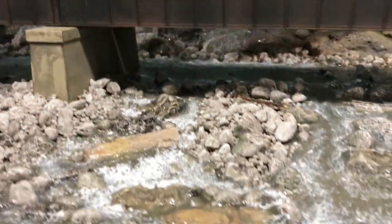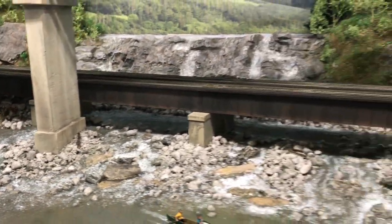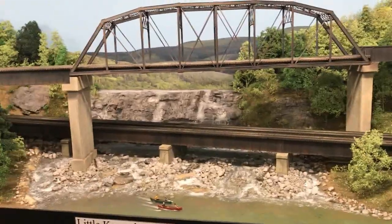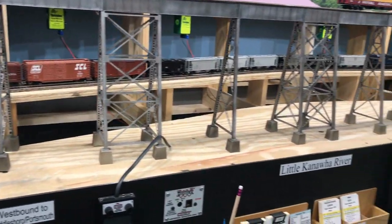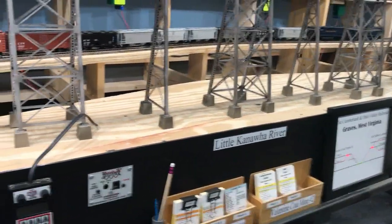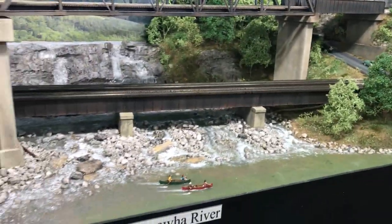And then coming over with the white water here, I think really makes a very dramatic scene. So this water is going to continue around here, and then it will connect over underneath this trestle. And once it gets over here, it's going to be pretty still. I'll do a little bit of gloss medium ripples on the water, but it's not going to be white water by any means on that side. It's going to be fairly smooth and still.